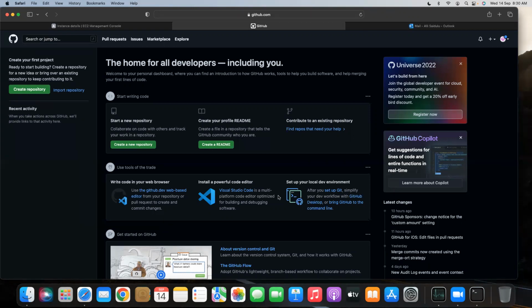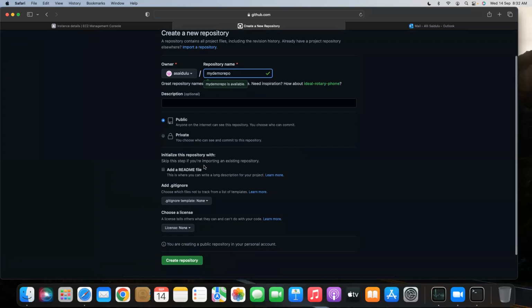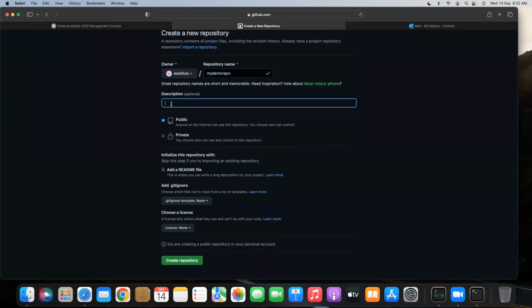Most of these things we can also do using this user interface. This user interface in the background will also use the same thing, the git client. So here, what did I do yesterday? Git init. The same thing I can do by just clicking create a new repository. This is my demo repo. Now I can make it public or private, it's your choice. I want this to be public because we'll practice.